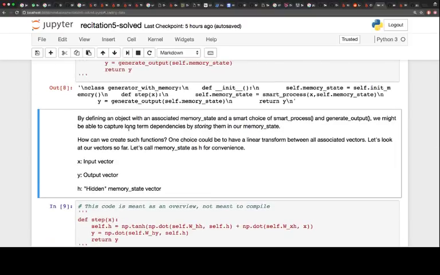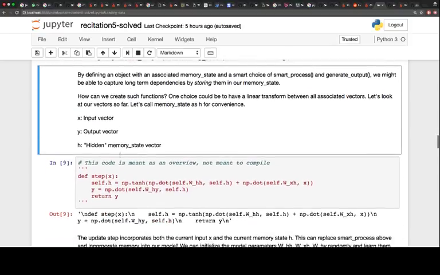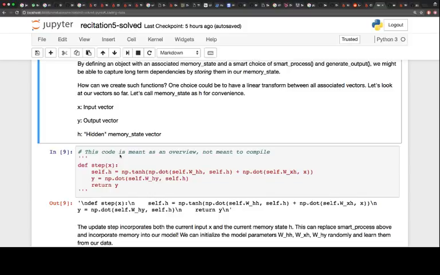So let's take a concrete example. It's still pseudocode, so it's not as concrete. But say we define the step to be something like this. You have some input vector x, some output vector y, and a hidden memory state vector h. And suppose I have this equation which defines the update step.